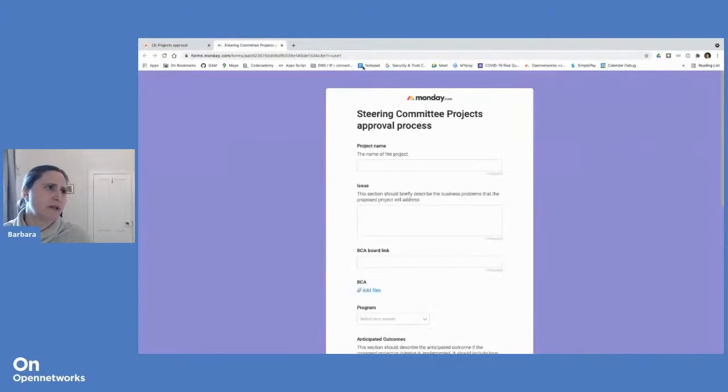This is what the form will actually look like. It's a link that you can then share with your team, place it on an internal site, and people can access it to fill in the form. And we'll, Project Z is what we've got. And we'll complete all the fields.